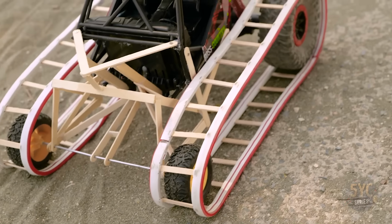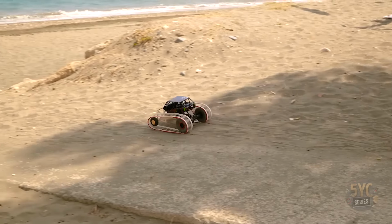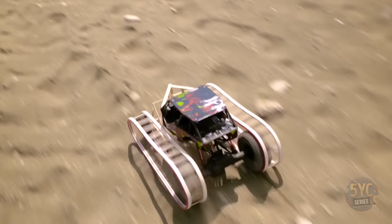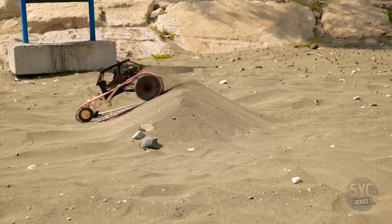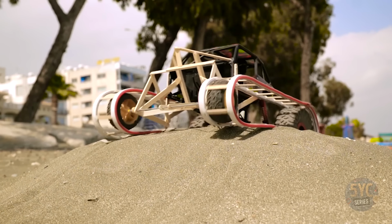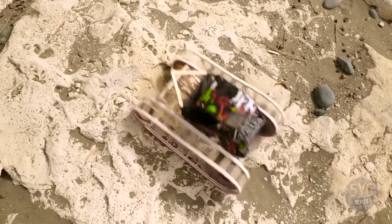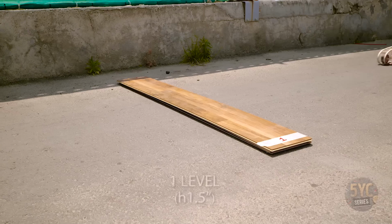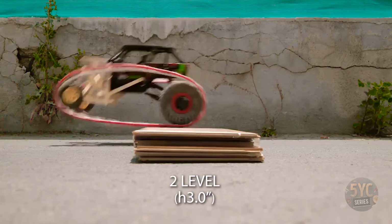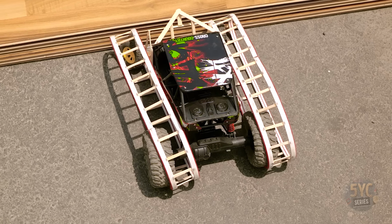And let's check it out. The car moves very confidently. Cheers! The car ran over the obstacle. High obstacle test. Well, the height of 4.5 inches is insurmountable for a car.